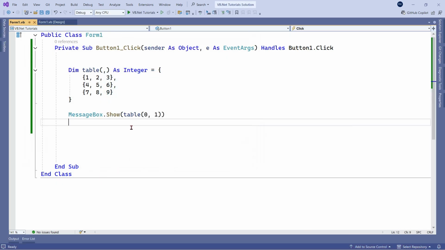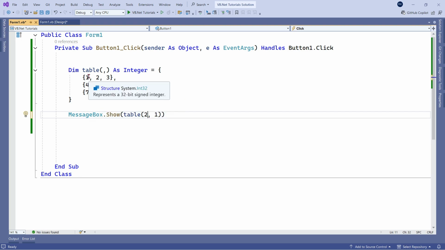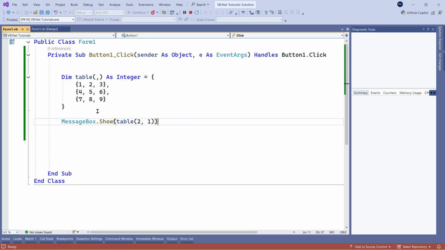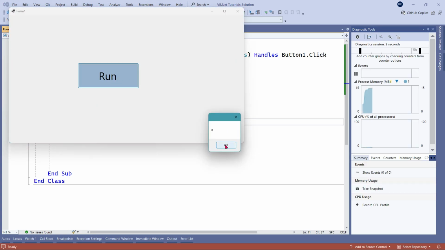Let me ask you one more question. Let's say I would like to print 8. What should be the position, you tell me? So count from 0, 1, 2. So the position number of 8, the row count is 2. And in which column does it exist? 0, 1. So it exists in column 1. So now if I print it, the output should give me 8.